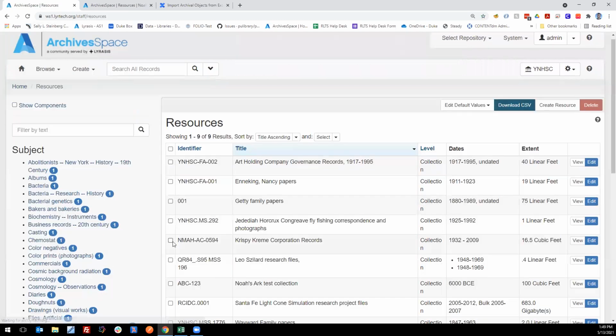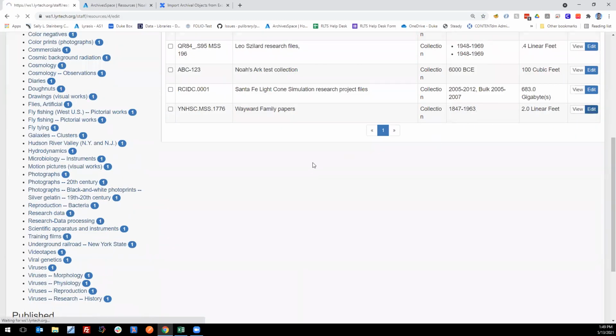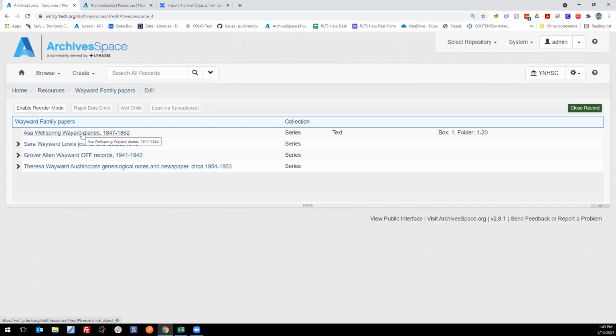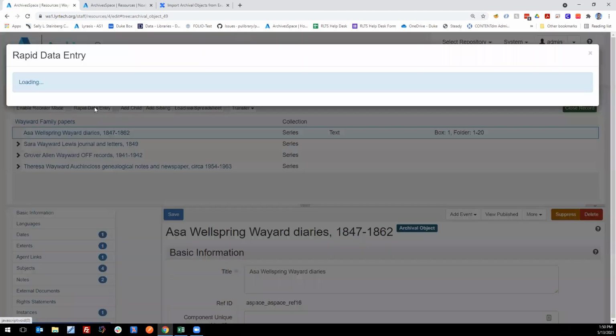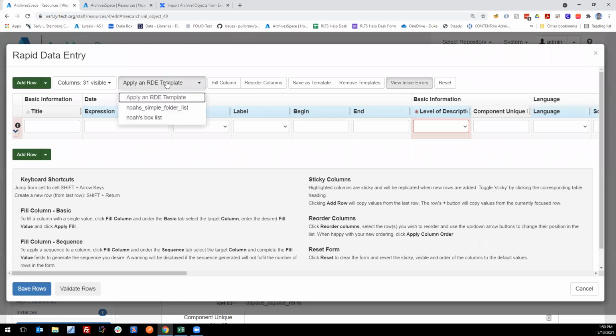I'm going to go back to the Wayward family, click on this diary series, and again pretend that we're adding like 15 diaries. I'm going to click Rapid Data Entry, and then use a template that I have called Noah's Simple Folder List. This is one that I set up last night.